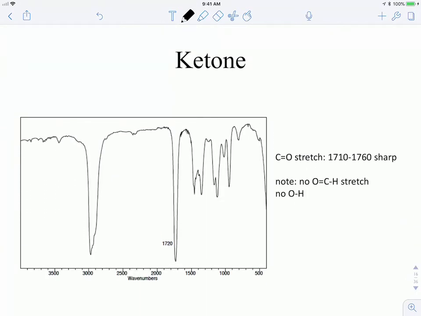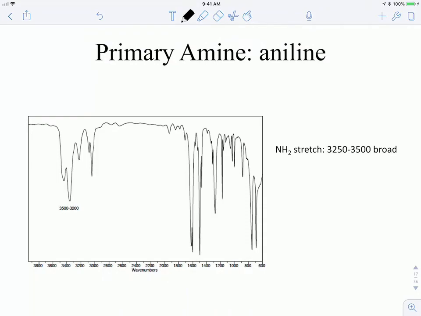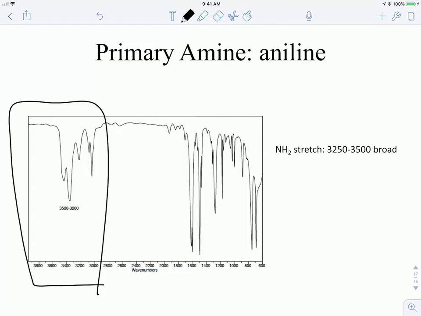Like I said, ketones and esters look very similar. Really, the only thing that is going to stick out to us here is the presence of this carbon-oxygen double bond peak. A primary amine, remember the bonds to hydrogen show up in this region. It's not broad, it's sharper, but it is shifted over to the left compared to where we see our sp3 CH bonds. The fact that we have two peaks here tells us that we have two NH bonds.